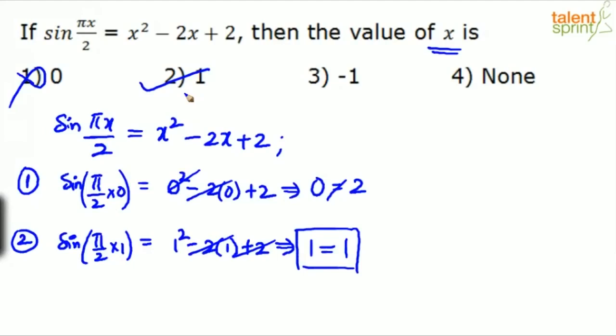Just substitute from the options. So in some cases, where there is only one equation in one unknown, like in this case, this is the given equation and x is the unknown value. And that is what he's asking us to find out. So why do we take pain of simplifying that equation? Substitute the options back one after the other and check it. We are not substituting any random values. We are not worried about what should be the value of x. Just substitute the options and check.